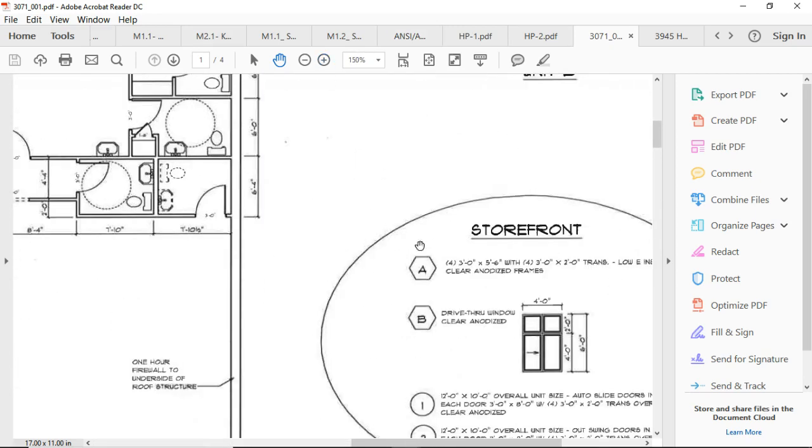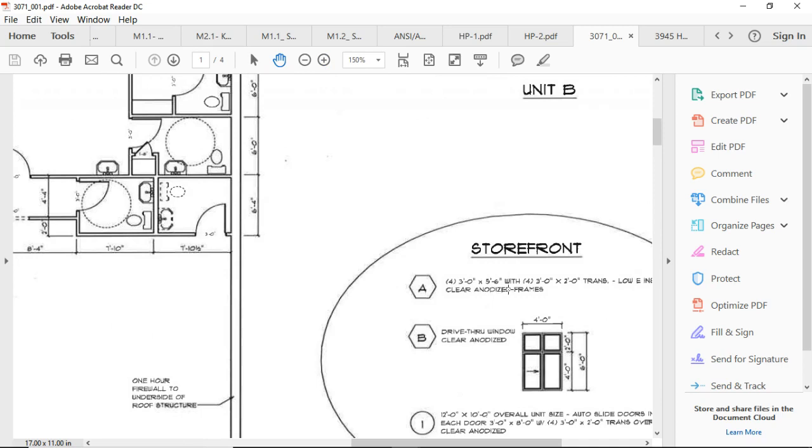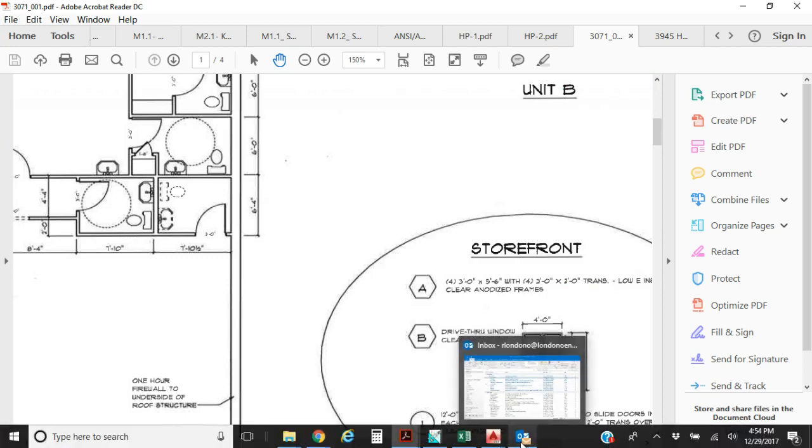as 3056 with 3020 transoms. What does that mean? Well, this is the window, and this is the transom. A transom is a little window, the same width. They're 3 foot wide, 3 foot wide. They're the same width, but a different height. Okay, this is a different window, but the example remains the same. This is the window, that's the transom. Let's take a look at the plans of what that means.